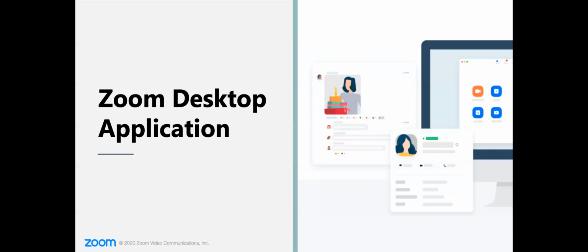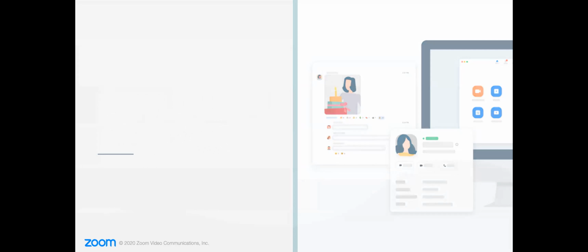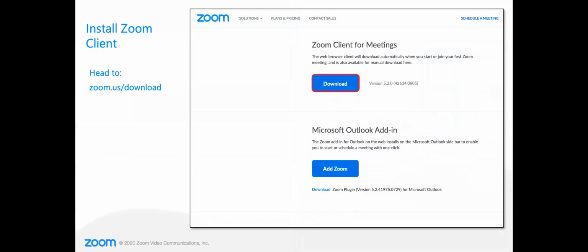Now, I also want to talk about the Zoom desktop application. Kyle talked about this in great detail, did a fabulous job, but there's been some new things added to the desktop application since maybe you've downloaded that. So I just want to point out some of these things as we're talking about this. Now, to install the Zoom client, you would simply go to zoom.us/download. And this is what you'll see. There are numerous downloads there, probably 5 or 6. The one that we're talking about right now is the Zoom client for meetings. So we call that the client.